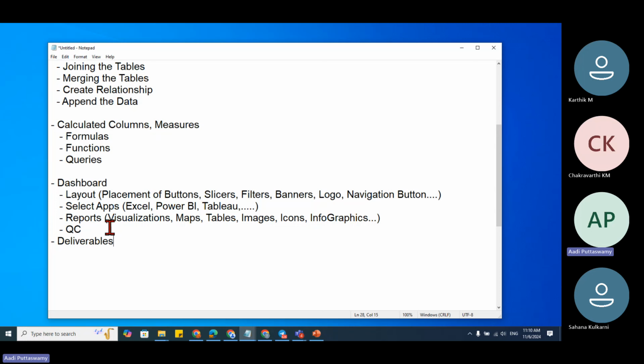I guess you've got an idea about how the project actually works. Keep this in mind. If you have this in mind, whenever you get any project, you can easily work on it. If you are not understanding this process, what happens? People just keep on working and don't know which step to follow. They create one project, then don't know what data to take. Then they get the data and don't know where to connect it with the reports. Don't do that. Just have the plan.